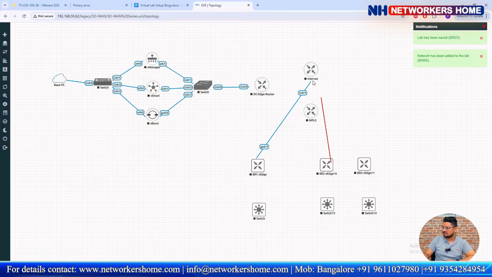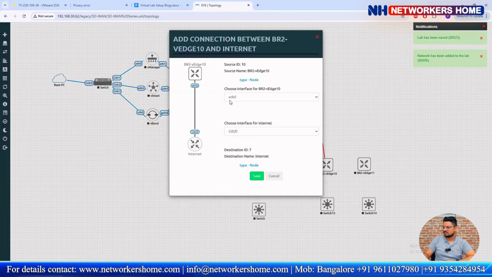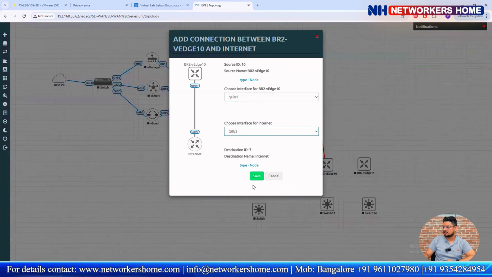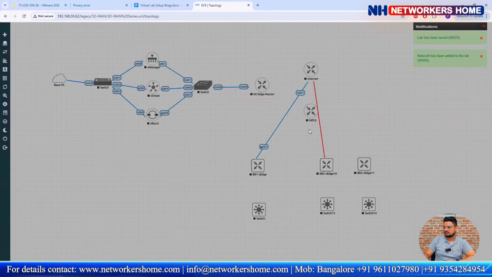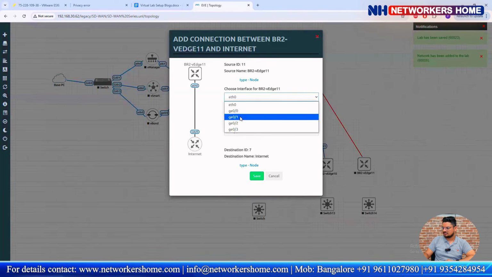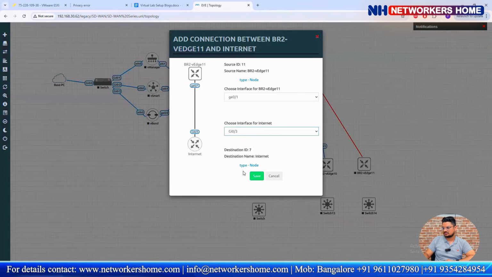Then from this also, same pattern. Branch 2 also uses the first interface for the internet. And here, let's say branch 2, so second. And then again the first interface for the internet, and the internet is connected with this.